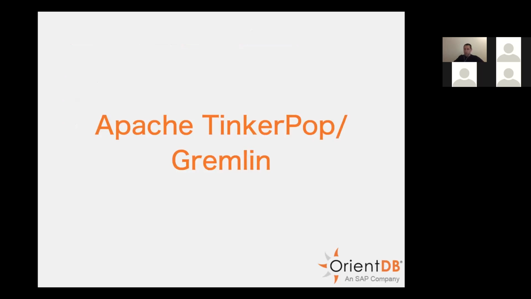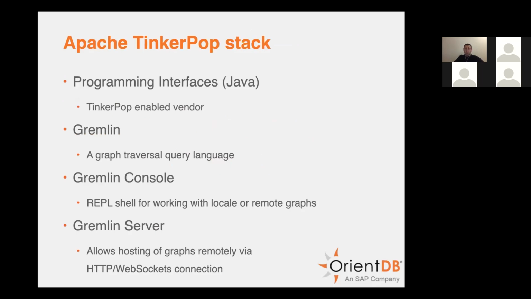Just a couple of words about the Apache TinkerPop and Gremlin project. TinkerPop is a programming interface. It's supposed to be some kind of graph standard. Many people consider it a standard, and it allows you, at least on paper, to switch from one graph database to another one. So you just write a Gremlin TinkerPop implementation, then you can switch from OrientDB to something else, or from something else to OrientDB, hopefully.